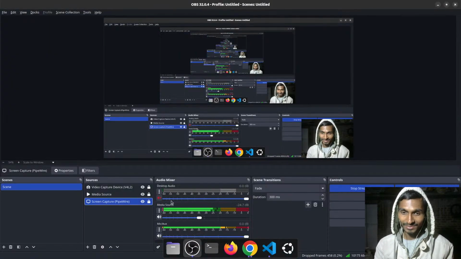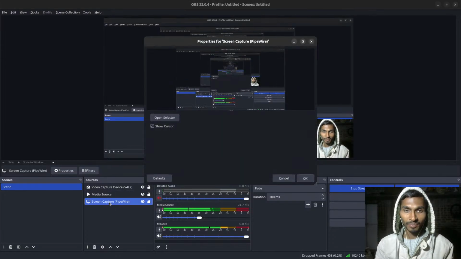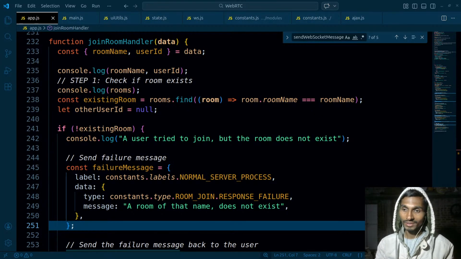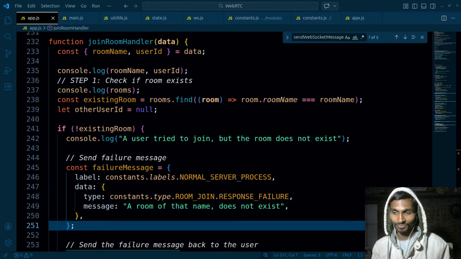So yeah, I'm gonna be just simply starting to share the screen, like mainly the VS Code screen. And especially when I'm learning, I will not be able to speak, that's for sure. But once the learning section is done, I'll be coming back and then re-explaining the things as much as possible. But as for now, let's simply continue.